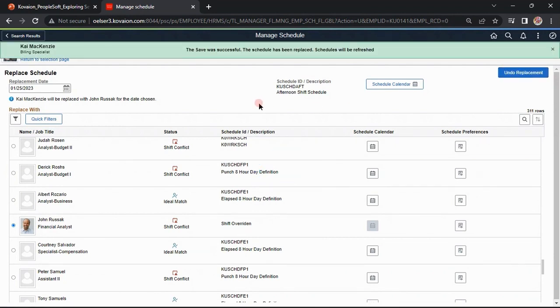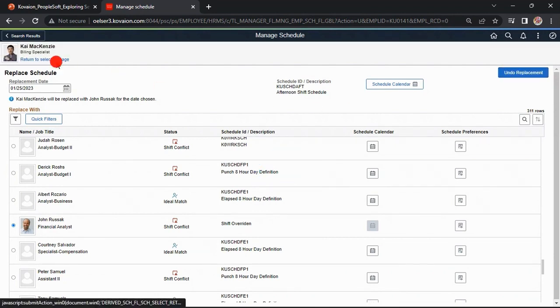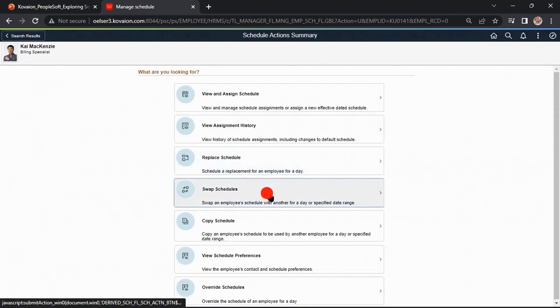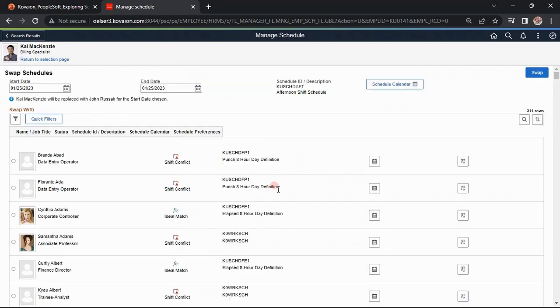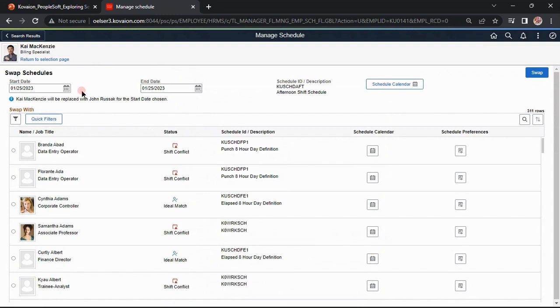The schedule has been replaced for that employee. Now I am going to show the swap schedules. The swap schedule option swaps the schedules of two people for one or more days. We can swap the schedule for a single day or for multiple days. The options work the same as the replace schedule option. The person selection and the candidate filtering work in the same manner.